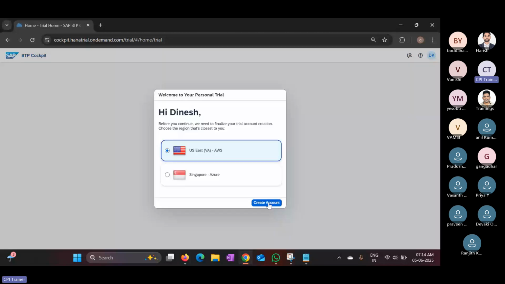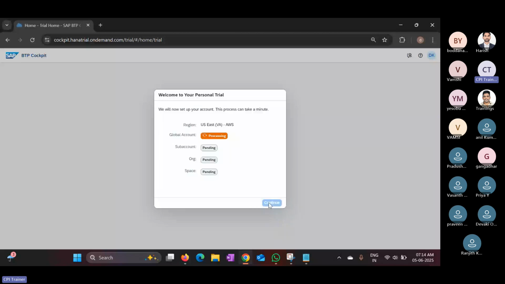So I think it's asking me to recreate it. Okay, so maybe my account has expired, I guess.